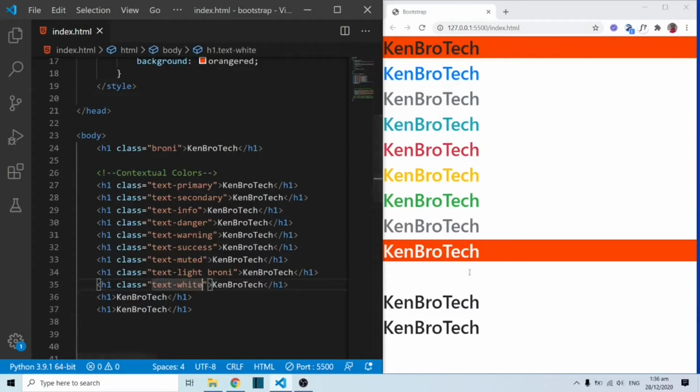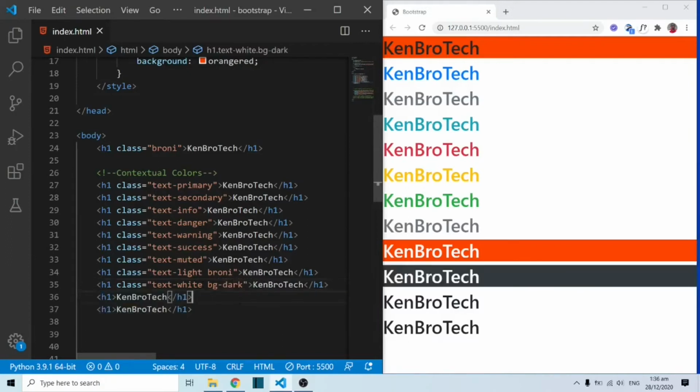So when I do txt white, that one will disappear, and of course the color is white, so clearly things are going to change. Now what I'm going to do is put a background behind it so that at least we can see. So I'm going to do bg, and over here I'm just jumping a step further, but then we are going to come back to this and see how all these things work out. I'm going to do bg dark.